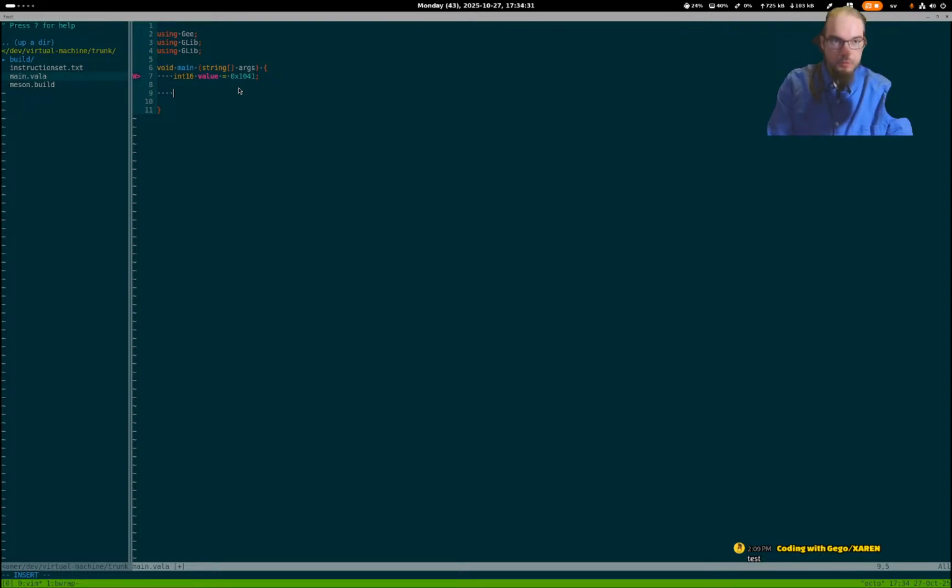And to shift it, so we have the mask and shift it. So the first thing is we're going to have the int8. First int8 is going to equal value and 0xf, I guess.